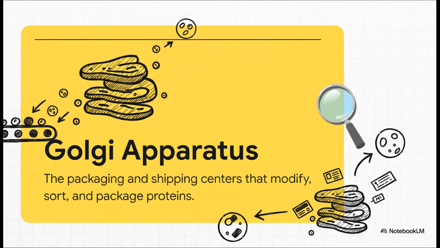Okay, so once proteins and lipids roll off that ER assembly line, they hit the factory's shipping center, the Golgi apparatus. Built from these cool stacks of flattened sacks, the Golgi chemically modifies, sorts, and packages these raw materials into tiny transport vesicles. Whether the product is staying inside the cell or being shipped way out, the Golgi ensures every single cellular package has the exact right molecular shipping label.